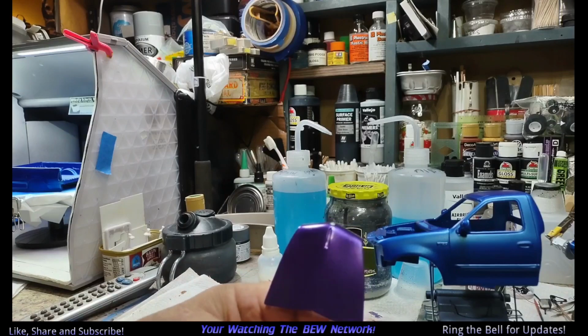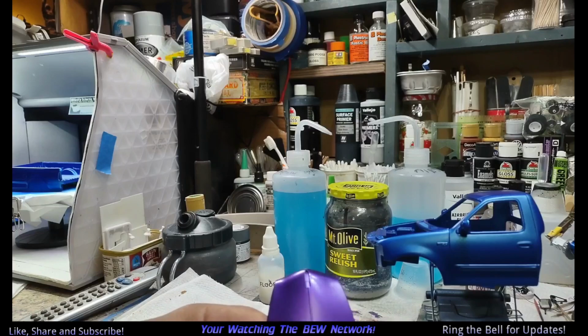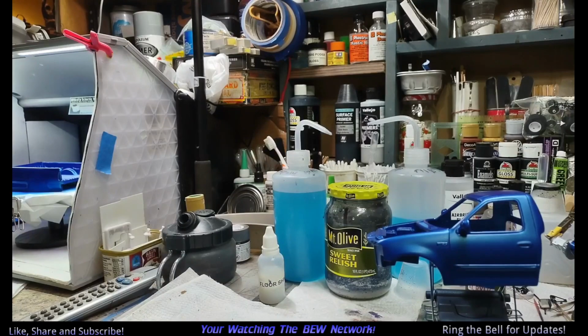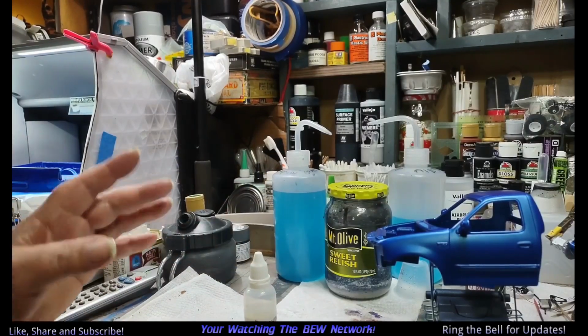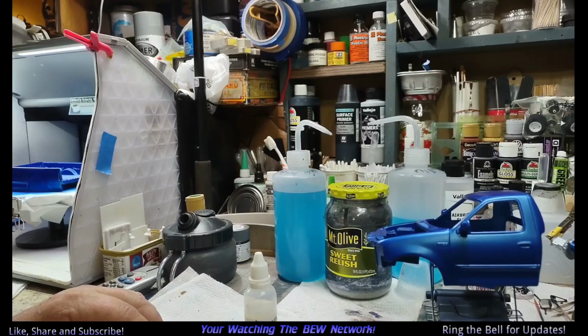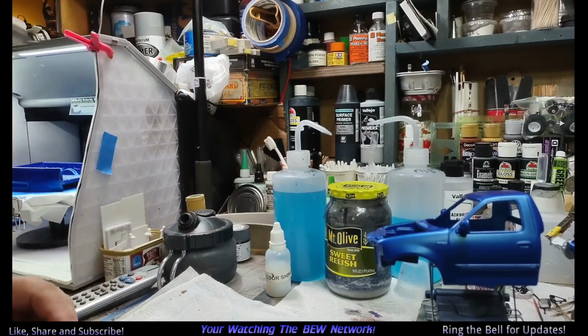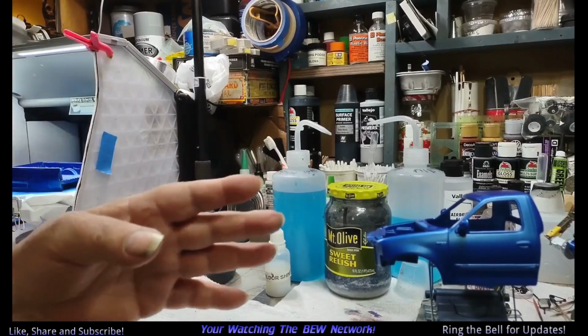I'm not the shiny car guy. I just like not a matte shine, but a little more than that. This has four coats of the Createx on it. So we're going to try with floor shine. What's the worst that could happen? Put it back in the LA Awesome. It's all right. It's all good, right? It's modeling. Anyhow, we're going to give this a spray job. That's the way we roll. Anyhow, I'll bring you back when we get done.